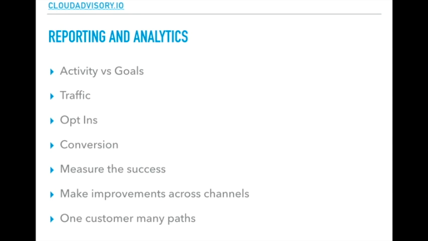And then the idea is, again, because there are so many different paths of the customer, you want to look at whether your marketing automation platform allows you to capture a single customer and understand all the different ways that they're connecting to you. Are they coming through email? Are they coming through your website? Are they coming through social? Are they coming through all of those things? Are they coming from a paid ad? What are they opting into? What are they looking at? And what do they need help with? So you can get really complex depending on what your digital strategy is and your plan, your tactics, and what the platform that you buy allows you to automate.